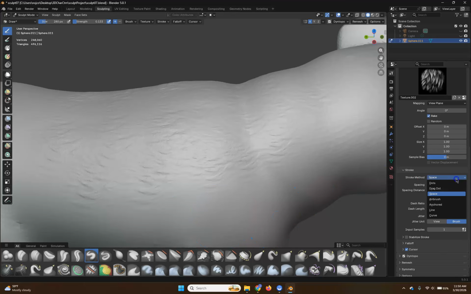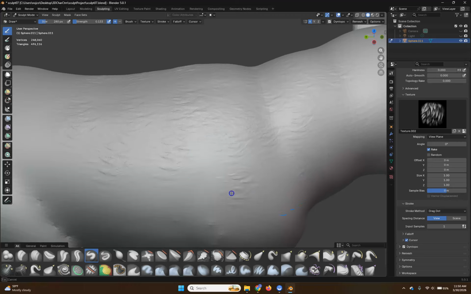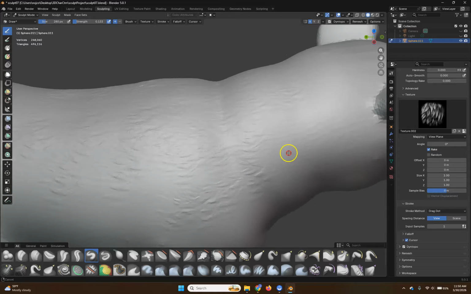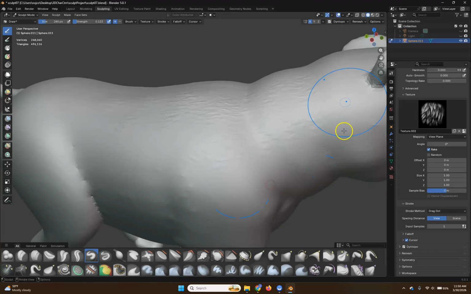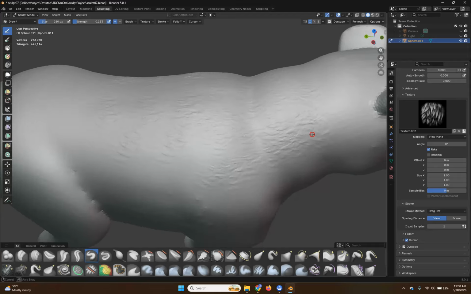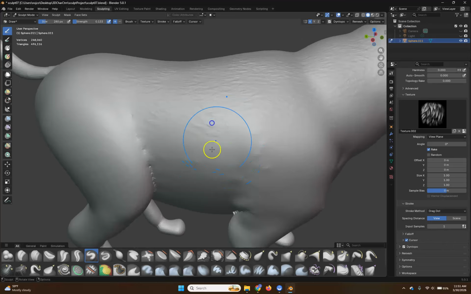Okay. Another way to do this is instead of doing it by spacing, we could do drag dot. And the way that this is going to work is that when I click, it'll drag the dot, and then I can just place each one so that I make sure that it's exactly how I want it to be. And you can see, voila, we are now adding some fur onto our model. Now, depending on the resolution of the ability of your computer and the resolution of your model and everything else, this may be easier or harder to do.